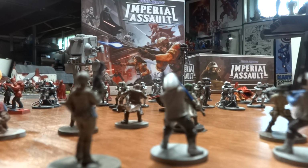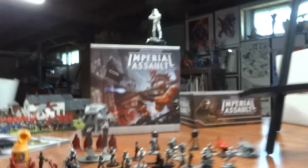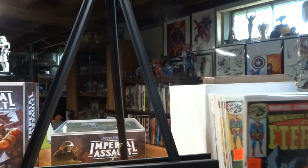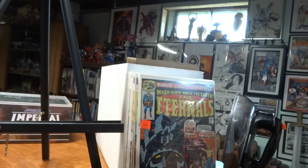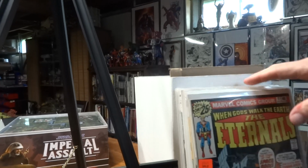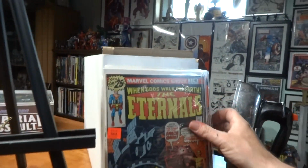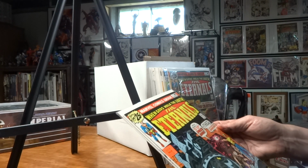So, what I want to show you guys is comic books. They're coming out with a new movie with Angelina Jolie in it, and it's called The Eternals. And The Eternals here, I bought these a long time ago. It was a dollar sale, and I got each of these for, they marked them to $20 at the time, which it was probably a $5 book. I didn't buy it for $20. It was like 90% off. So they were all marked up pretty high. You know, at least these ones that have the orange seal things on it. So this is the Eternals, and the Eternals are going to be coming out in a new movie with Angelina Jolie starring as Cersei.